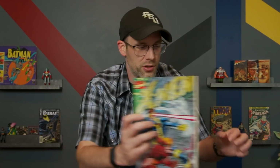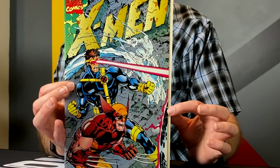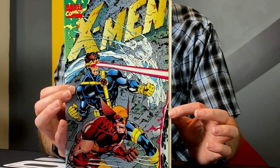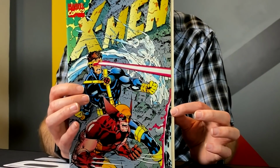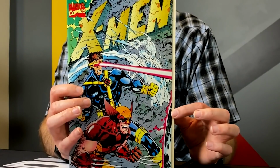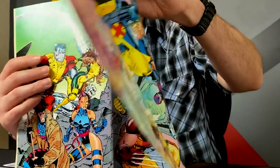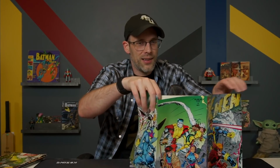When I talk about collectibles, this is one of the ones where everyone told you that you had to collect it when they relaunched X-Men #1. And this was the problem with collecting: they would put out these things that they said were important and that you had to collect them, but then they printed like 5 million of these. I probably had 50 copies of this comic book because it would be in every package of comic books, like get a free comic book inside. It would be X-Men. But I'm a big fan of this art. Like I said, I like the art of this era.